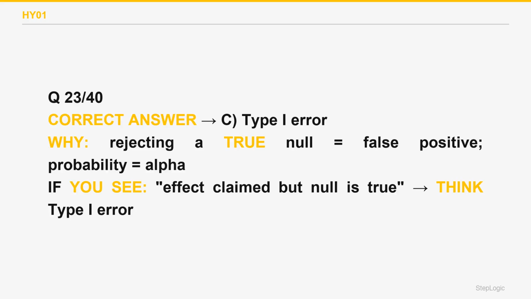The correct answer is C. A type 2 error is the opposite mistake, failing to detect an effect that genuinely exists, a false negative. But here an effect was claimed where none exists. Choice A. Wrong. Low power is the tendency to miss real effects, which again describes false negatives, not this false positive conclusion. Choice B. Wrong. Rejecting a true null is a type I error.